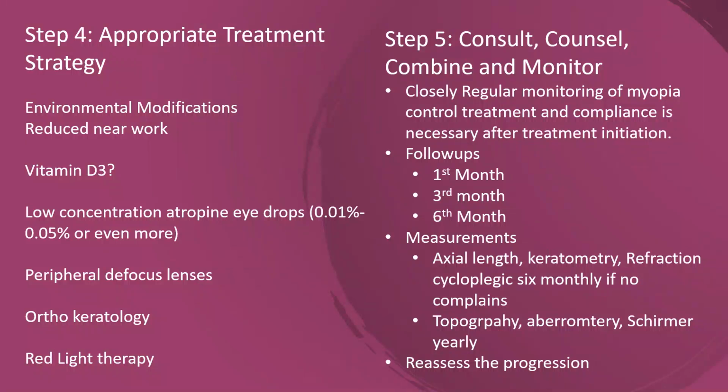So it is important to understand that we are into all this to stop the progression, and not to give treatment to those who are either not progressing axially or not progressing at all. So it is very important to keep a very close view of which patients are progressing and which are not. We would talk more about patients who are progressing in terms of glass power but axial length is not increasing, and some patients where axial length is increasing and glass power is not increasing.